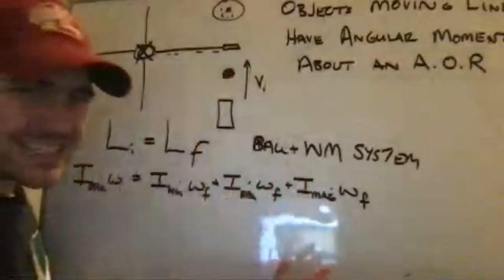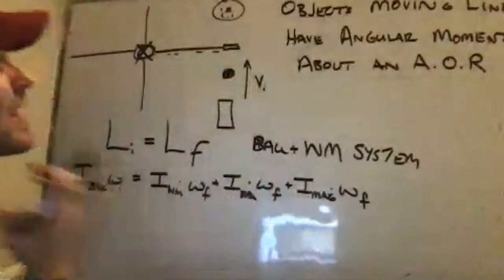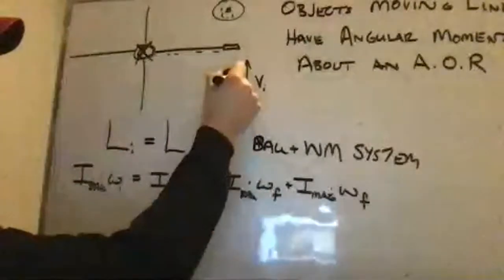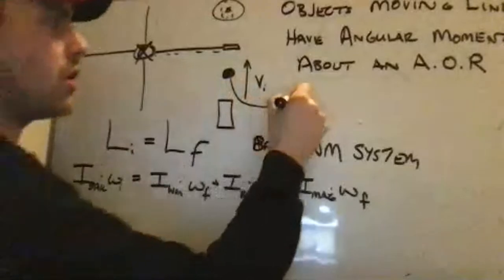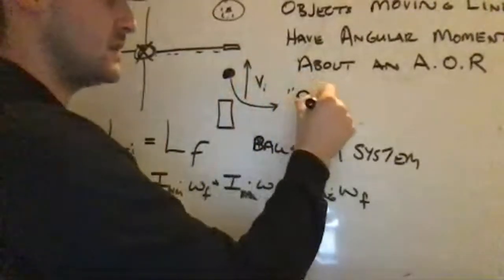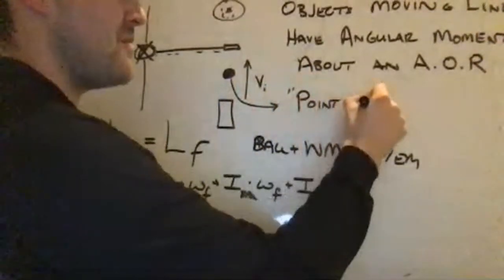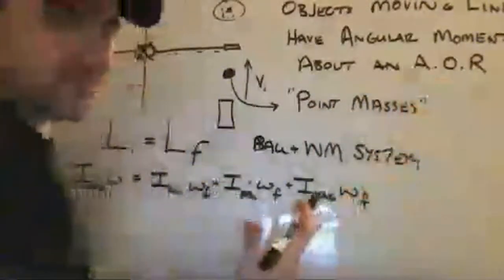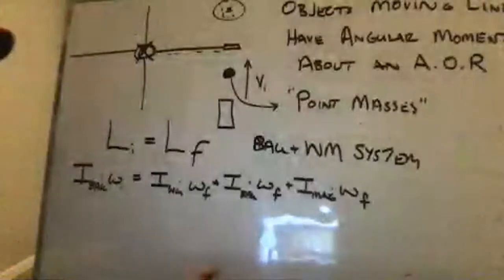Okay, it's not a disc. I mean, it's a solid sphere. So I get confused, like, what shape is this? We gave these shapes a very unique name. We called them points, or point masses. Point masses, for some reason, tend to confuse physics students. Here's how I define them.